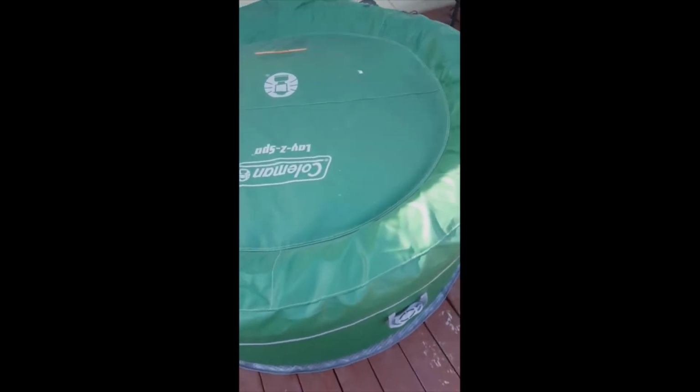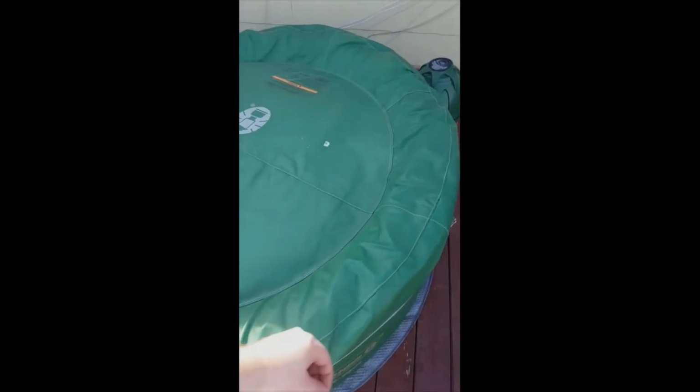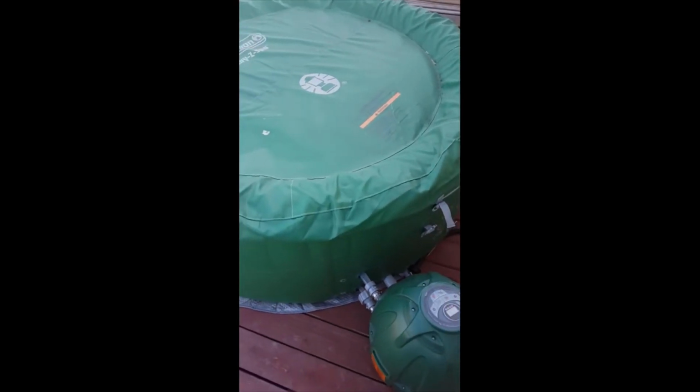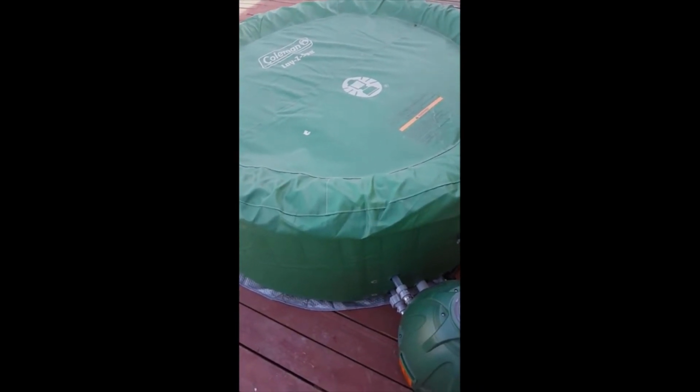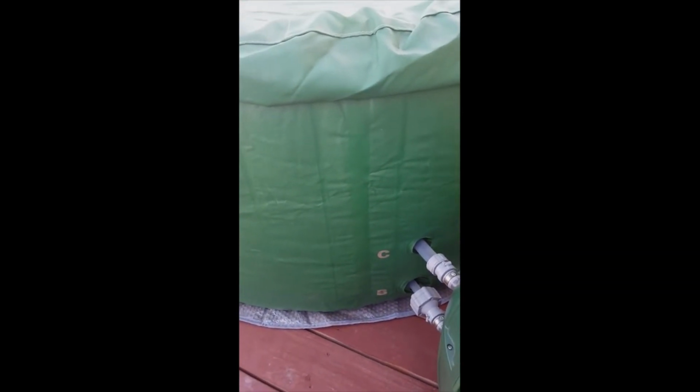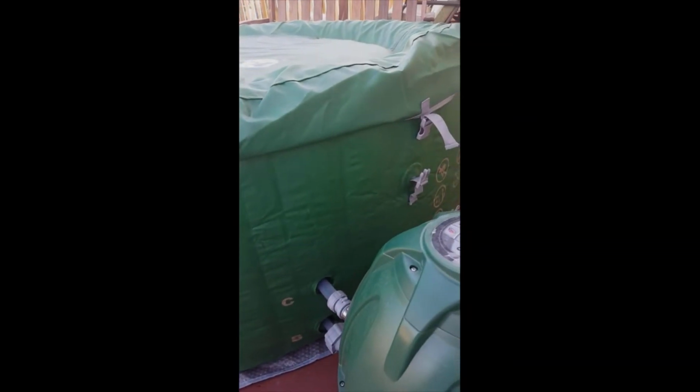But that's it for this video. I do recommend this hot tub. They're between $400 and $500 on Amazon, depending on what time of year you pick them up. It's pretty much exactly like all the other ones, except it's Coleman, and I've always been a Coleman fan, so far so good. With it, everything is good. I do recommend it. I'll rate it probably like an 8 out of 10 for the cost and what it can do.